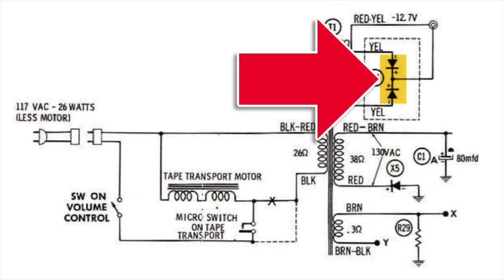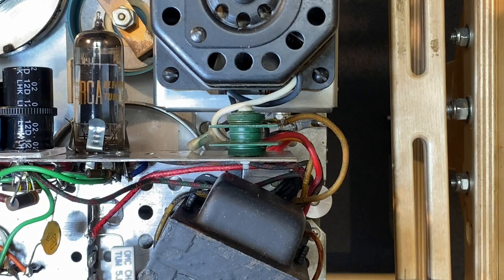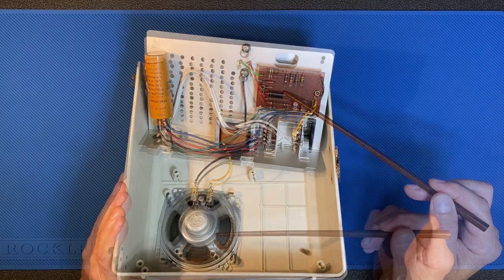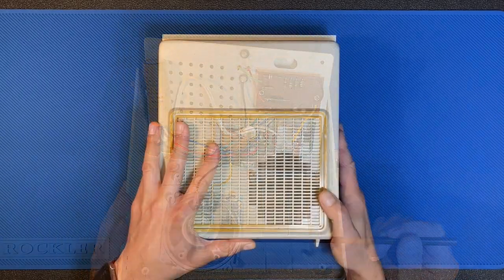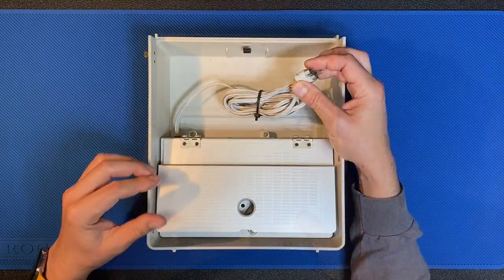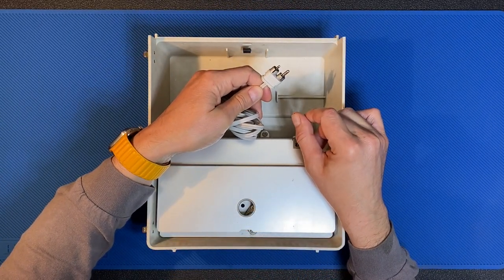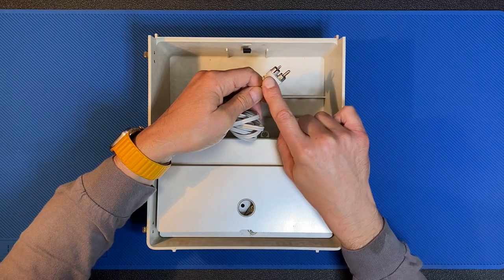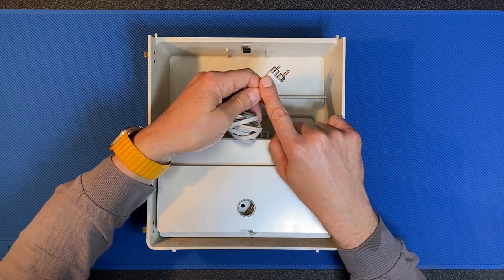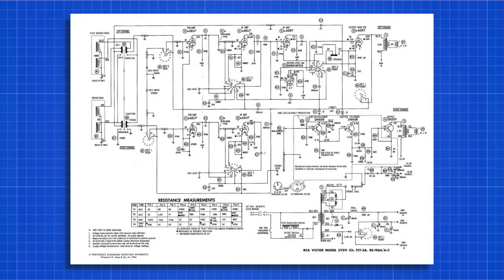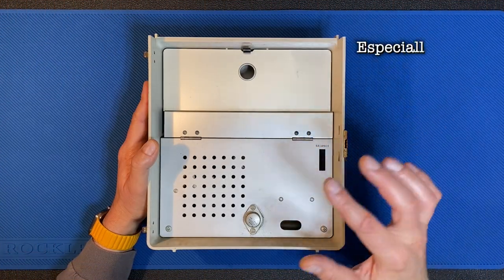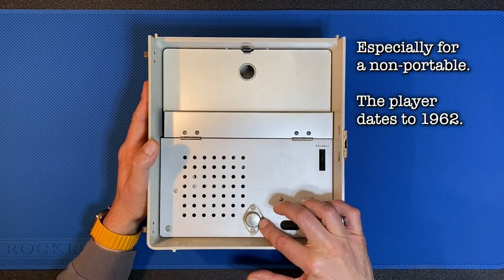Now let's replace the selenium that provides rectified DC for the right channel. This selenium is part of the main chassis, but the filter capacitors, amplifier, and speaker for the right channel are mounted in the detachable cover assembly. They're connected by a proprietary RCA cable, which provides the audio signal and power, and allows for about 9 feet of separation between the speakers. Strangely, our RCA player is actually a hybrid unit. The preamps and left channel amp are driven by tubes, but the outboard right channel amp is driven by transistors. And that makes this player one of the earliest solid state consumer devices made.